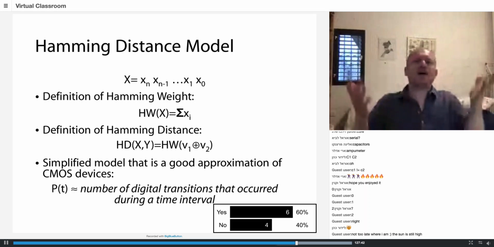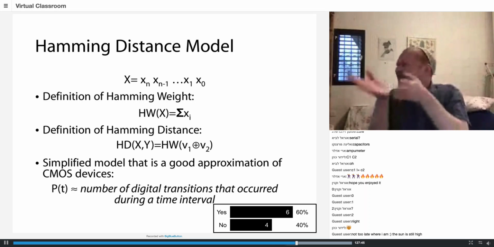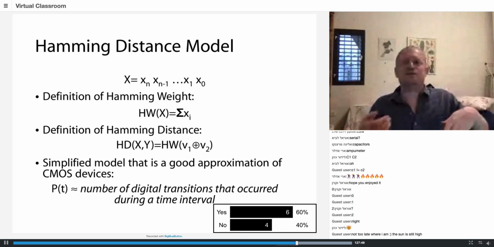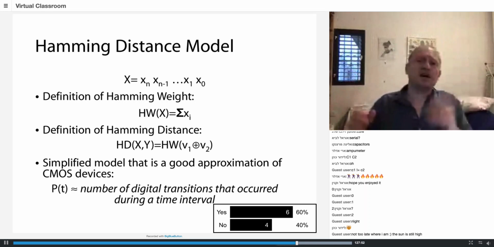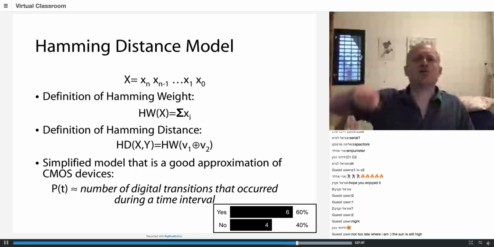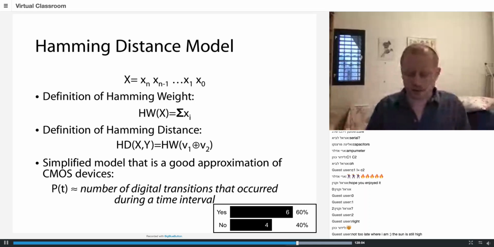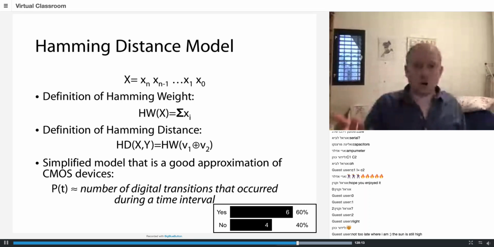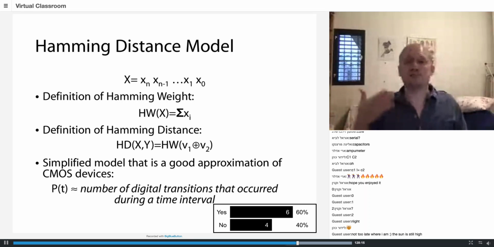Now, if I was using a very, very accurate model, what I would need to do is a complete simulation of the device, all the cables, all the wiring, all the connections, all the structure, and actually run this through a simulation and see what the power consumption would look like for various kinds of inputs and various kinds of activities. This is very complicated to perform, and it also asks for a lot from the attacker. Maybe the attacker doesn't know what the circuit looks like.